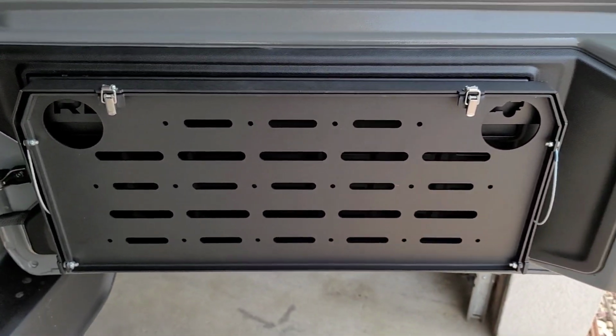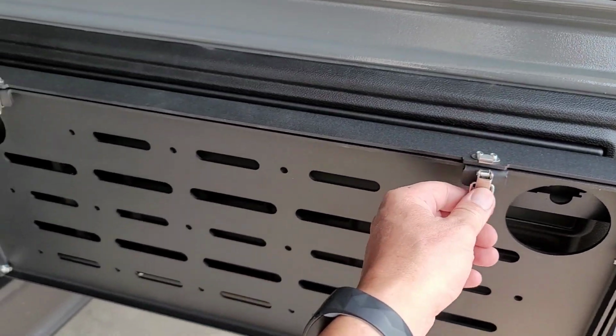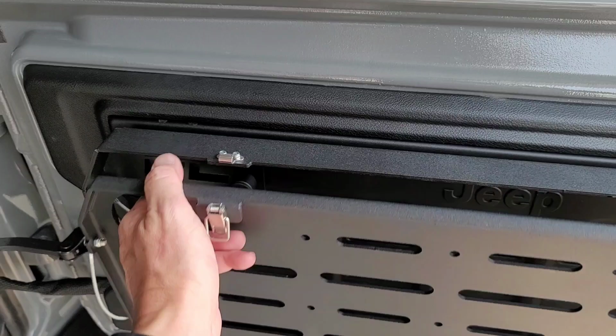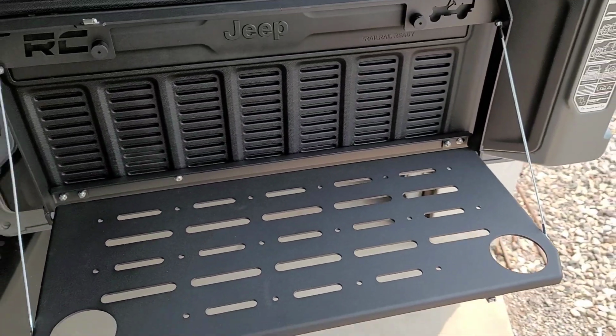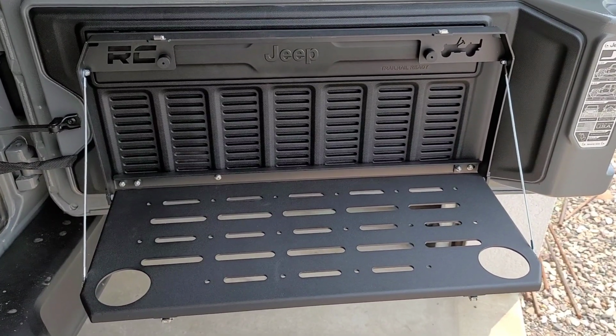Overall, very happy with the product thus far. Definitely one of those items that we will use. We're going to use it for a table. We're going to use it for a changing table, drink holder. Lots of uses, little workbench. There's a lot of thought process into this.